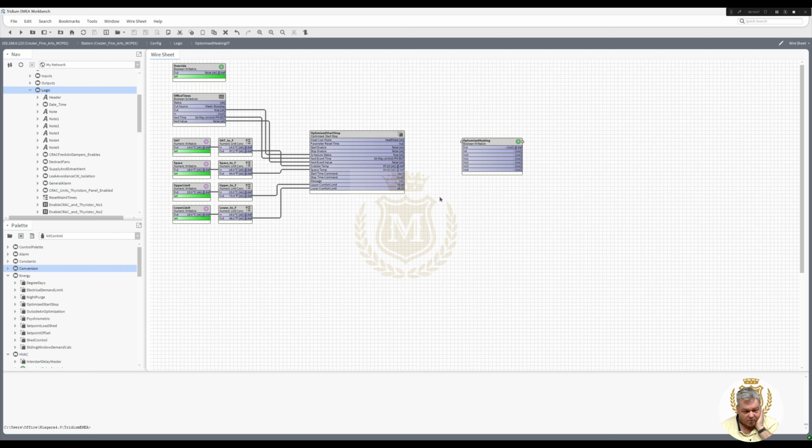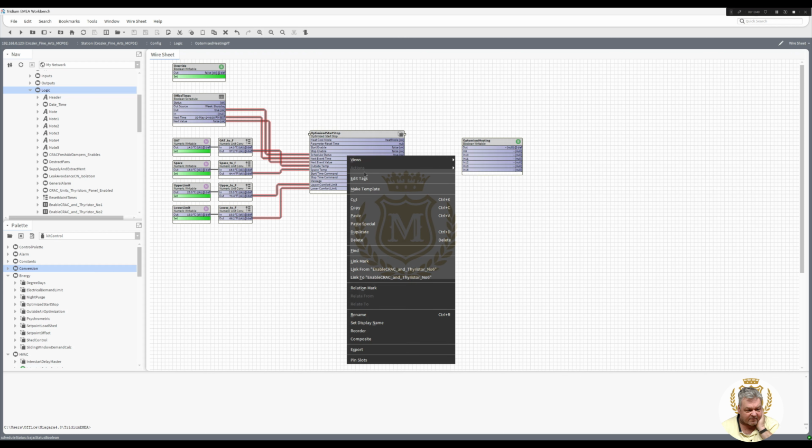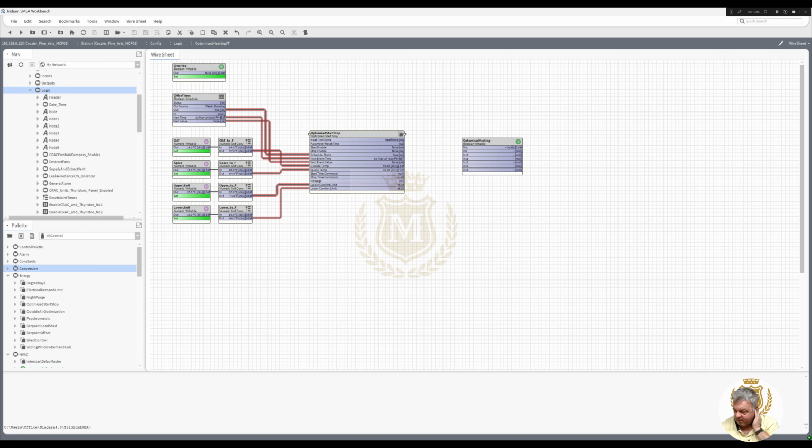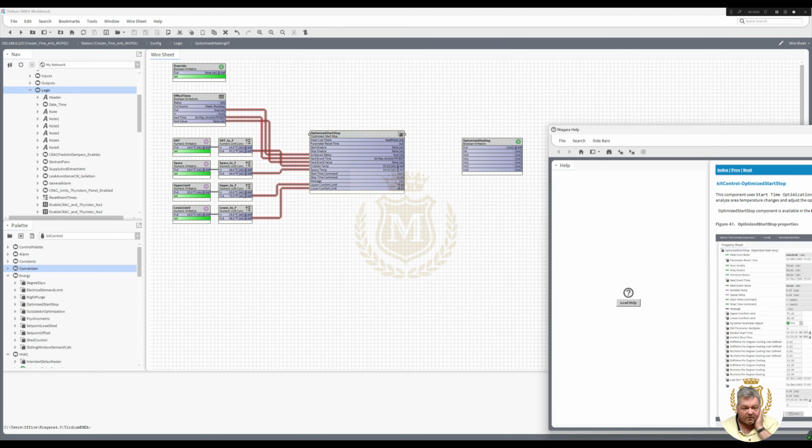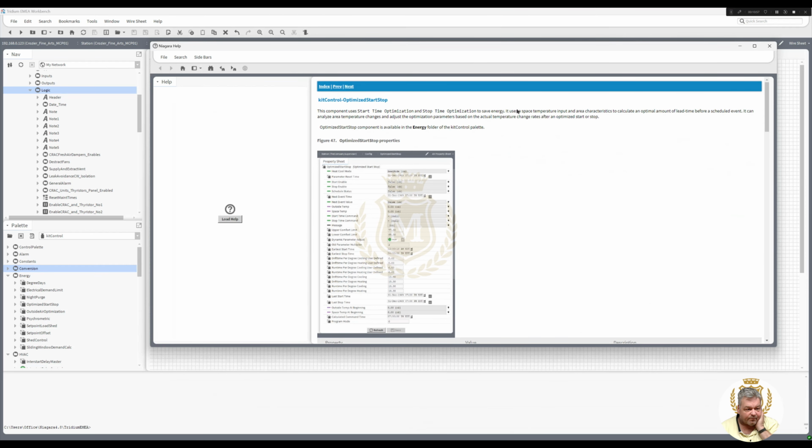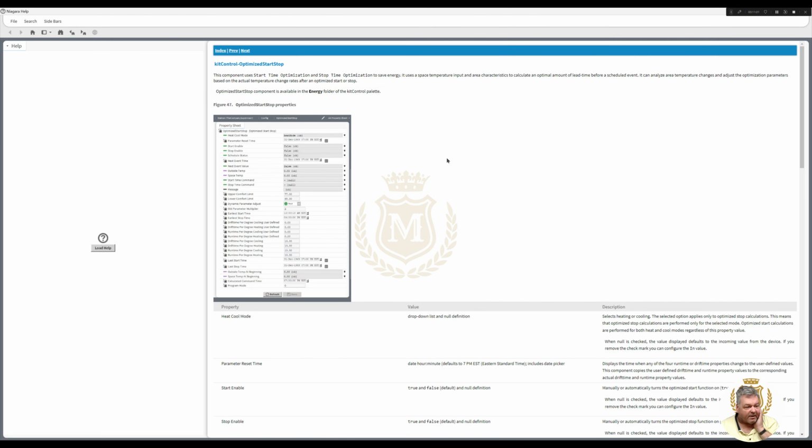Let me just show you the optimization. If you right click optimization, go views and guided help, and I'll bring it across. I've got it somewhere here when I can find it. No, not that one. There it is, guided help. Let's make it a little bit bigger.